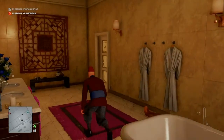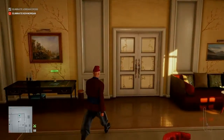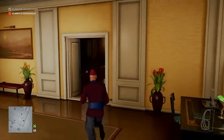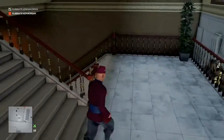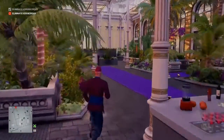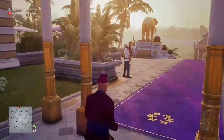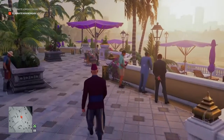And we're in no rush to do this, because if we take long enough, when we exit the suite, our colleague there will exit with us. She's already exiting, so she's ahead of the game. We're going to make our way into the bedroom where we have our fiber wire stashed up, and we're then going to make our way down the stairs and back through the atrium, and we're going to hunt down Ken Morgan, who should be out the front of the hotel somewhere. Just be aware of the one enforcer we have to worry about on the reception, but they're easy enough to get past. And here we find Ken Morgan.